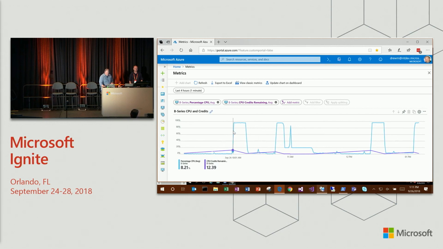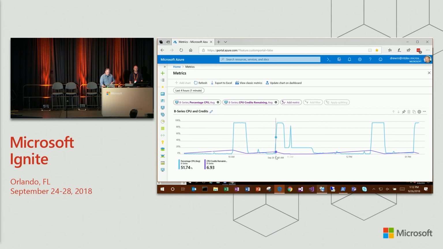If we actually look at this, we'll see from 10 o'clock to 10:16, so it's about 15, 16 minutes to process it. This is where it has the credits, so it's able to go all the way up to 100%. As you can see here, this lower blue line is the credits. The credits are accumulating up until the point in time the processing starts, and as the processing starts, these credits reduce down.